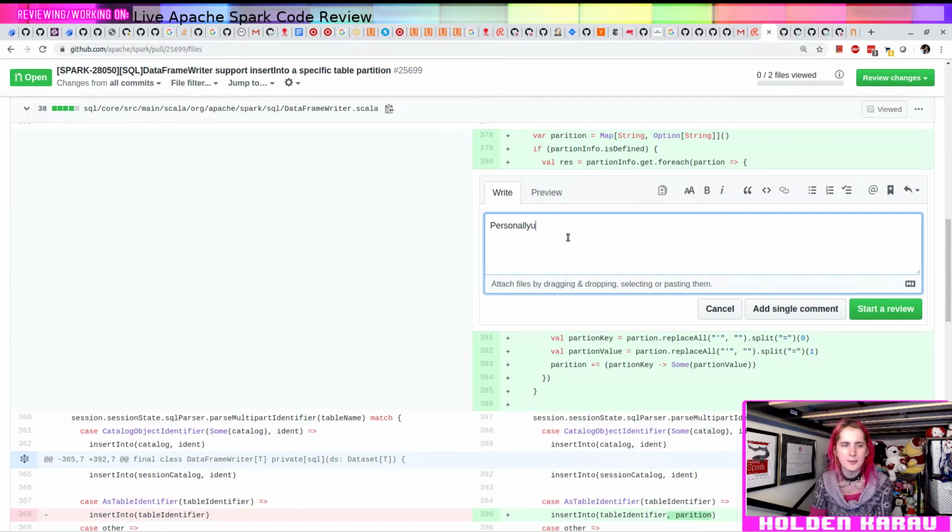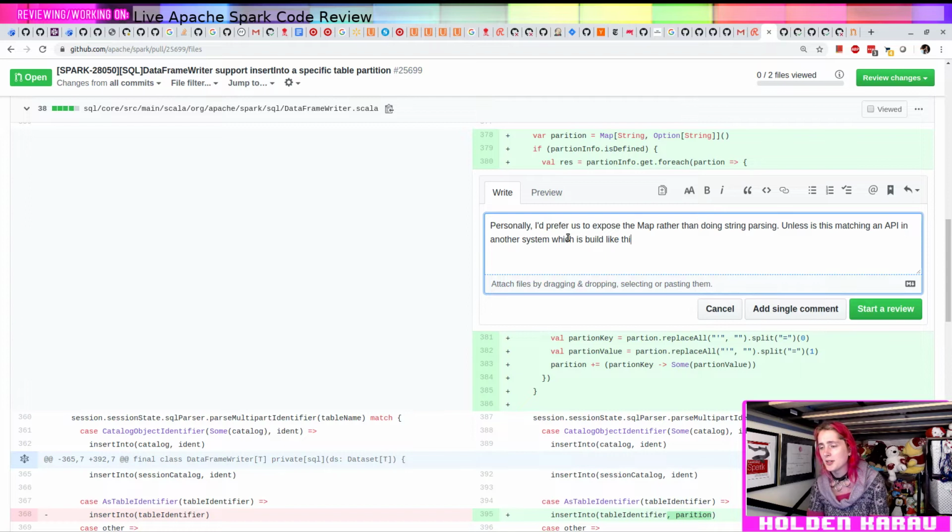Personally, I'd prefer us to expose the map rather than doing string parsing. I could understand it unless this is matching an API in another system which is built like this, maybe.